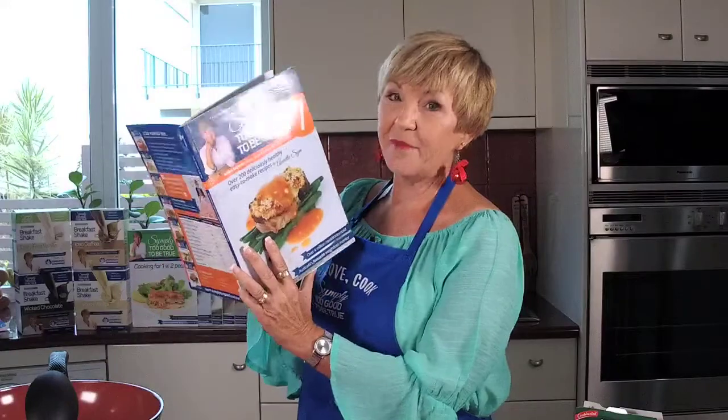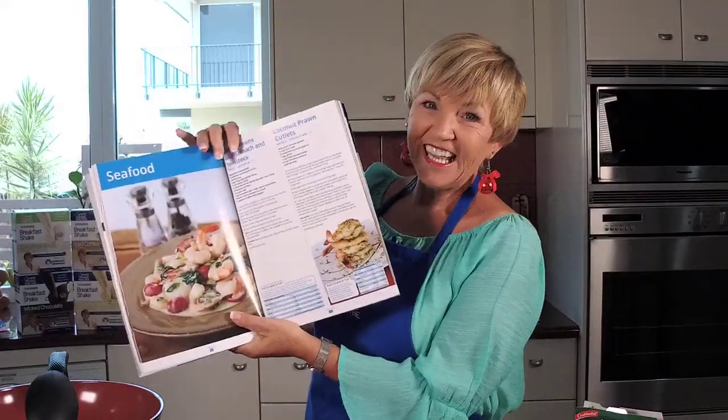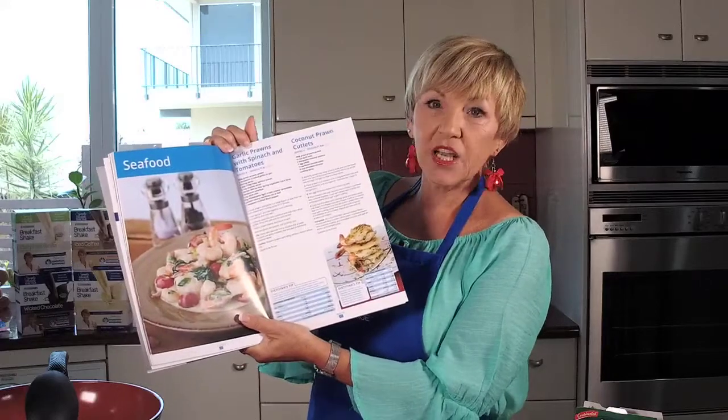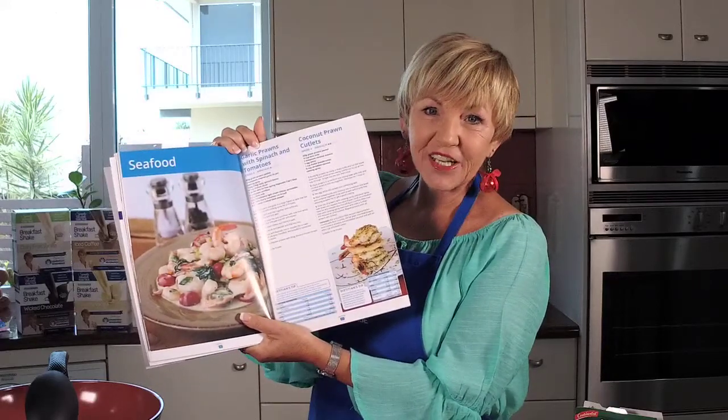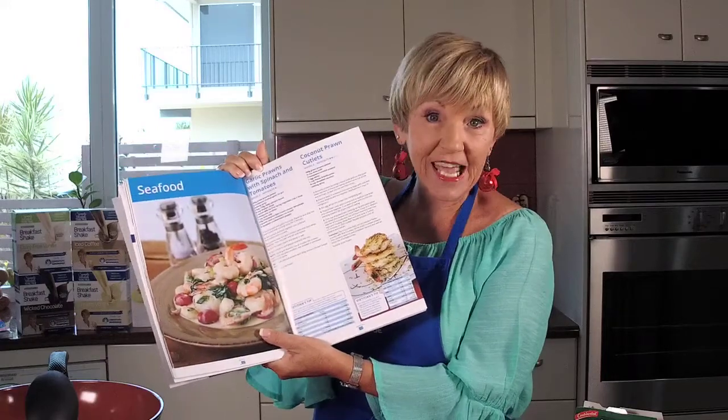It's out of book 7, which is a fabulous book, and it is this beautiful dish here. It's the garlic prawns with spinach and tomatoes. It is a beautiful recipe. It's so easy to make. I hope you've downloaded the recipe so you can make it with me today.